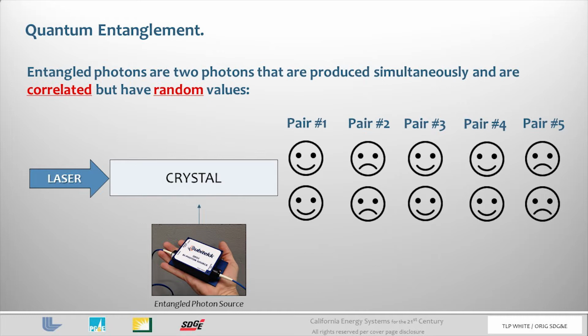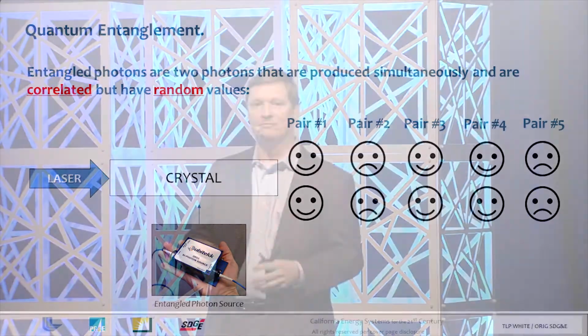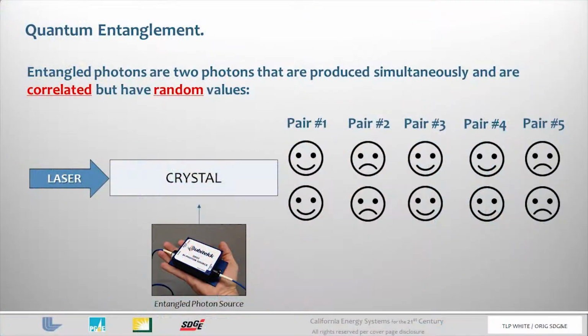In fact, this photo down here in the lower left is an example of what an entangled photon source looks like. And as you can see, it's fairly small. We have smaller ones now that fit on printed circuit boards. So this technology has been developing for 80 years, but it's now starting to be a commercial product. So the entangled photons that are being produced come out in pairs. And in this case, I've shown them as having a certain value. They're perfectly correlated, and I show them coming out in a series. That's a little bit of a misnomer. They actually have an undefined value, which we'll look at in a moment.